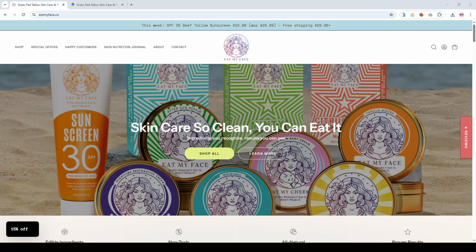So to give you one example here, for the H1 headline, you could say non-toxic tallow skincare trusted by hundreds of families. Then we have a subheadline here: join the customers who made the switch to edible grade skincare and never looked back. Our grass-fed tallow formulas deliver deep hydration, rebuild your skin barrier, and smell so good you will want to taste them. And we have a CTA here: shop bestsellers. And in this variation, we would lead with that social proof as well, trusted by hundreds of families. So this would be a good variation here, I think, for the hero section.